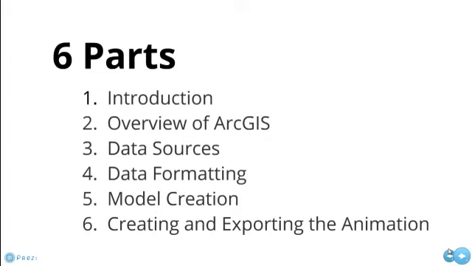In the third part, I'll go into where I acquired my data from, and in the part after that, I'll talk about the necessary data formatting, because as we've experienced with some other visualization tools this semester, ArcGIS is a little bit particular in terms of how data has to be formatted. In section 5, I'll go into the creation of the model for this particular project, and I will wrap things up in part 6 by showing you how to create and export an animation using that model.